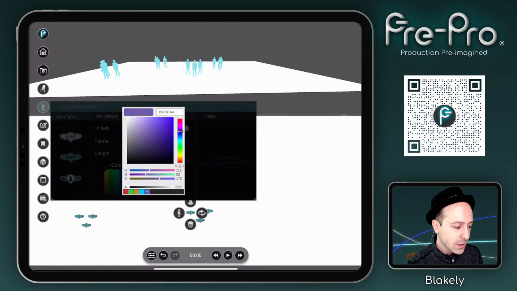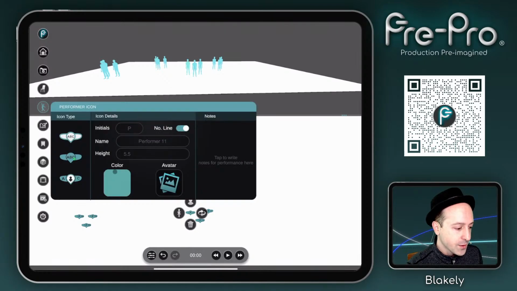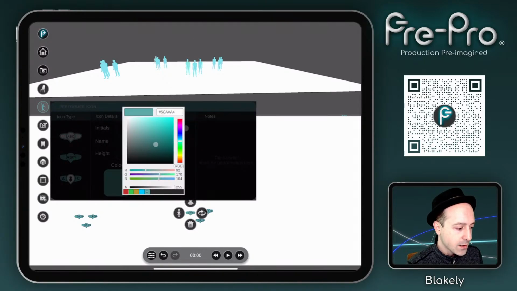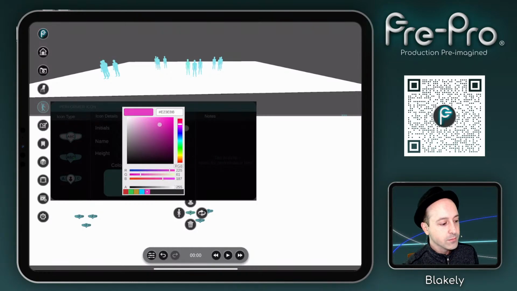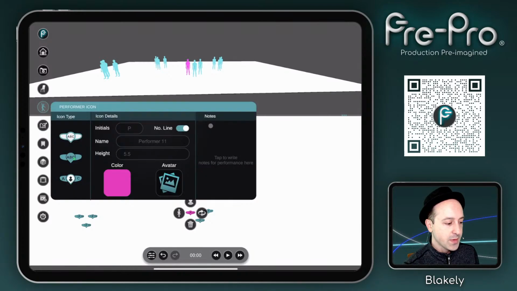So we're going to go ahead and pick a color here. You can see I just tap this color icon just like that, and I get a color selector. So I'm going to choose a color here on the spectrum. Looks good. Something like that. And then in here, I can choose any variation of this color. So I'm going to go not super bright. I think that looks okay. I like that. I'm going to add it to my favorites so it's down here for me to select again, and you'll see why. And now instantly, you can see here in the 3D version and down here in 2D that my performer has turned to the selected color instantly.